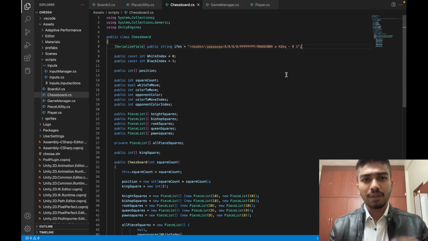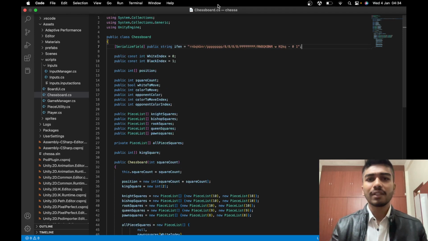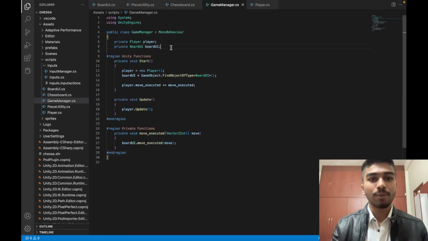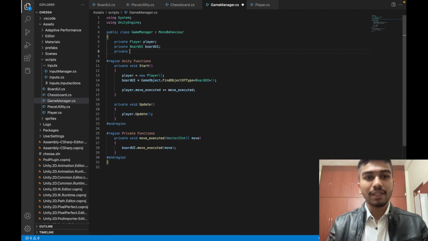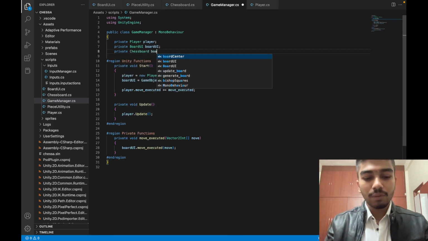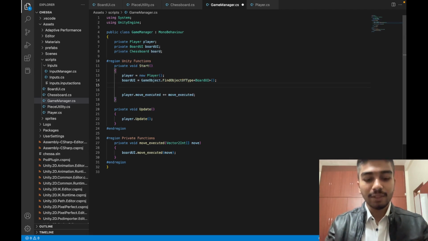So in this video, we created our own chessboard class, and we can now make our own chessboard game object, which can be in the game manager. So chessboard, we'll just call this board, and we can actually initialize this chessboard right now in the start function.